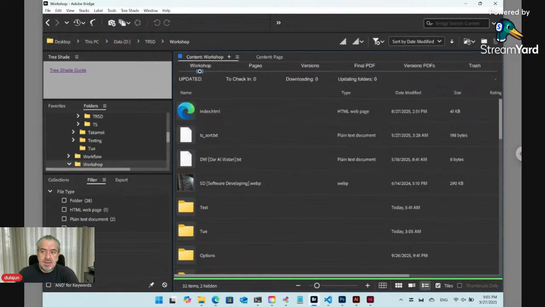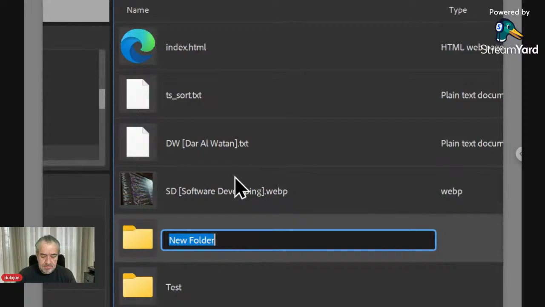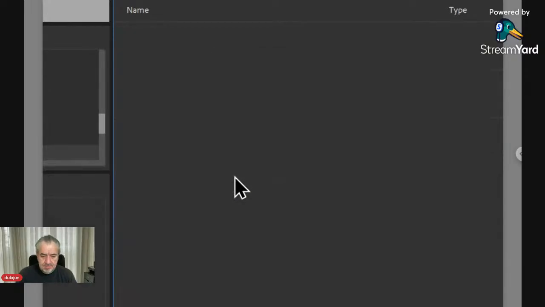Let's create an empty folder inside workshop. Let's name it SAT Saturday.